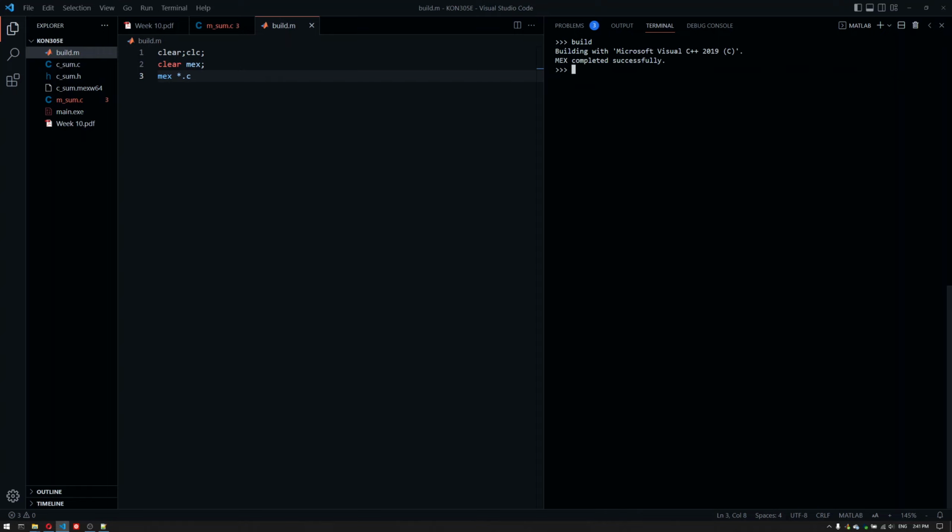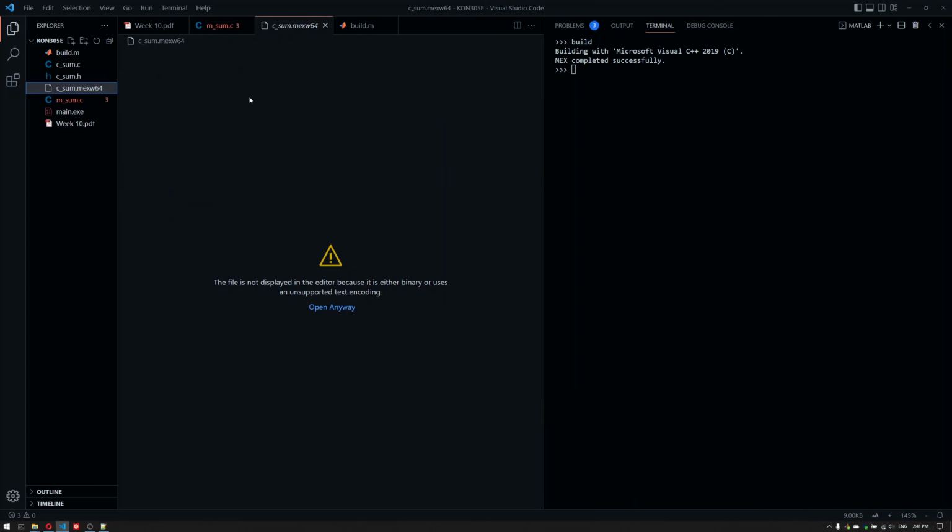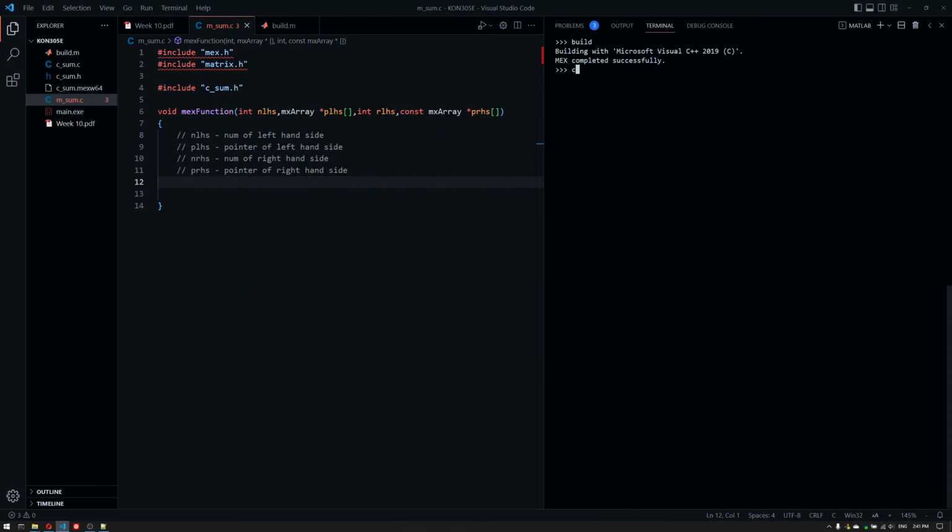There we go. We have compiled it successfully. This is basically GCC, but we use mex and we have a different main function that is compatible with Matlab. And there you go. You have compiled it. Well, of course, we can call this function now. This is called csum now, and you can call csum.